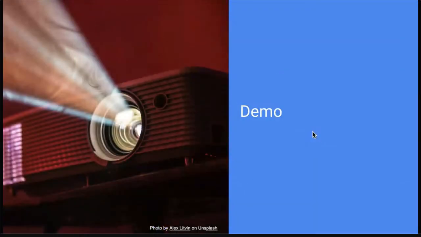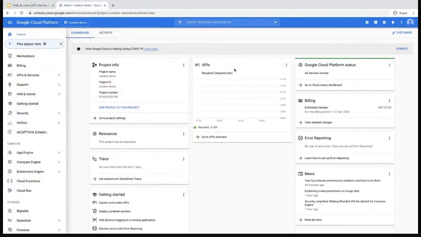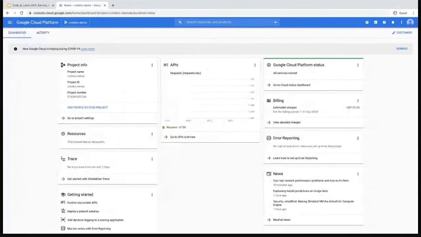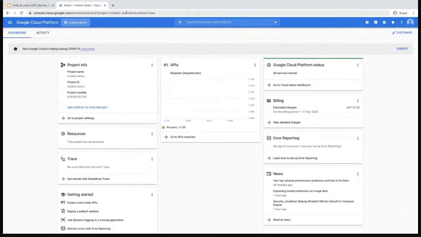So now let's quickly jump on to the Google Cloud UI and start from there. I hope you can see the console UI. When we log into the Google Cloud Platform console, which is on console.cloud.google.com, it quickly gives a dashboard of the selected project. We can have multiple projects, and we can list them from here. At the moment, I only have one project, so I just see that. If you have a number of projects, you can list them down and choose from there.